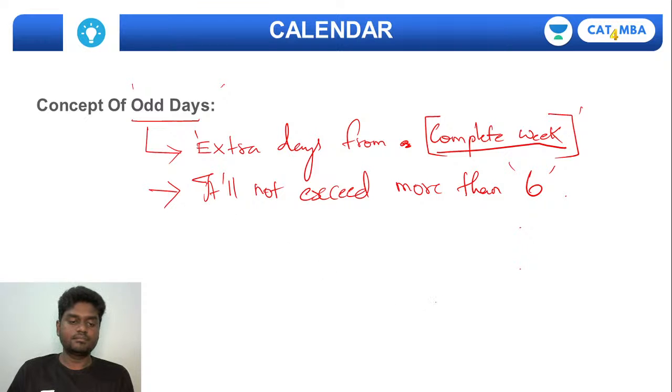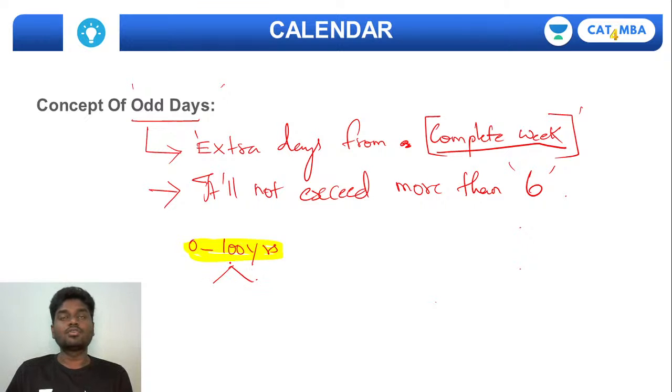Guys, listen carefully. If I put it for 100 years together, let's say 0 to 100 years, what you really need to understand is, first, how many normal years you have and how many leap years you have. So how to do that?